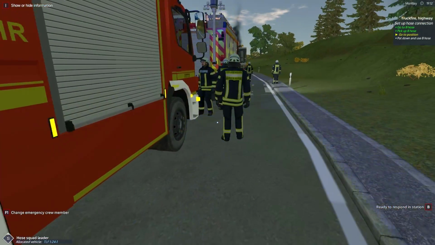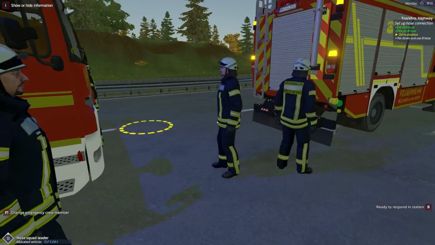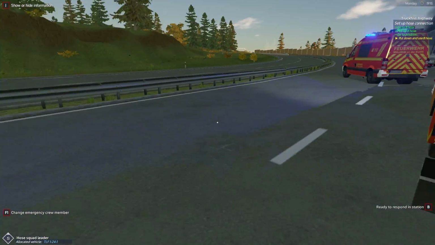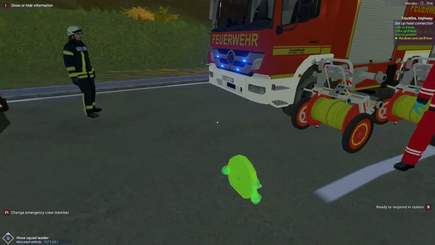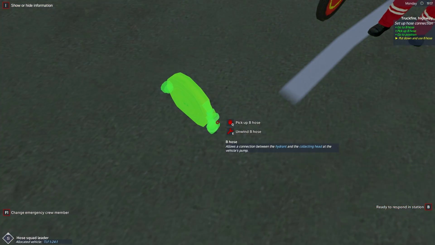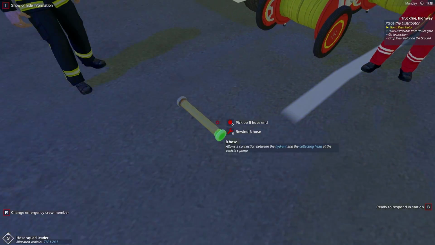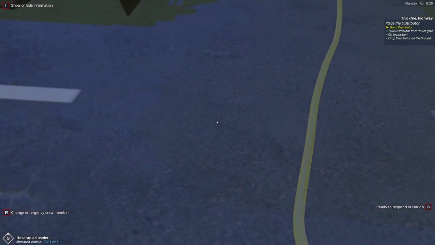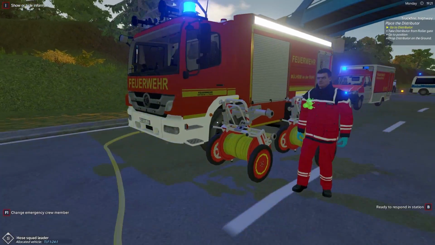There we go. So let's see what we have to do with this right here. Plop the hose down like that. Put down B hose and use it. Okay, so we need to unwind and then okay, he's doing it, not me. Not really sure what's going on here. Take distributor from the roller gate.